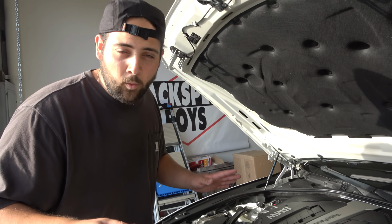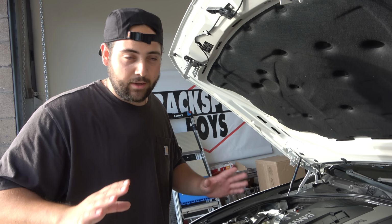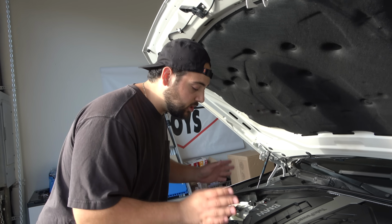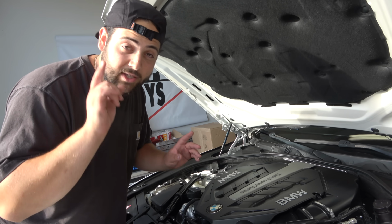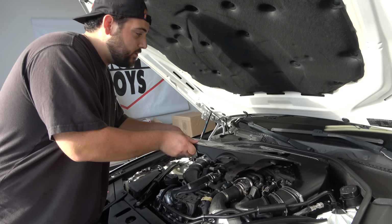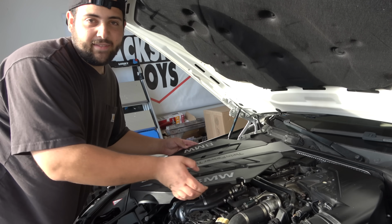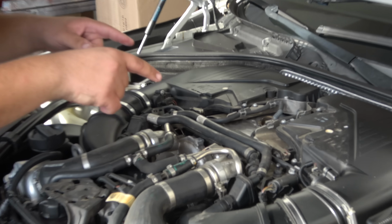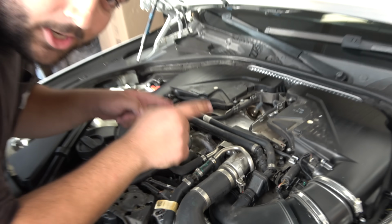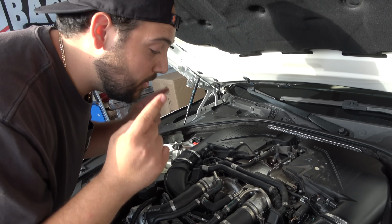The original Gen 1 N63 is undoubtedly one of the worst BMW engines that was ever produced. They blow up prematurely. They were terrible engines. This is a 2014, so this means that we have the N63 TU, which is the second version. I'm pretty sure that means it's got forged internals. Okay, we won't be needing this. If you take a closer look, see these bad boys right here? Twin turbos. Two more cylinders and an extra turbo, and we got it.